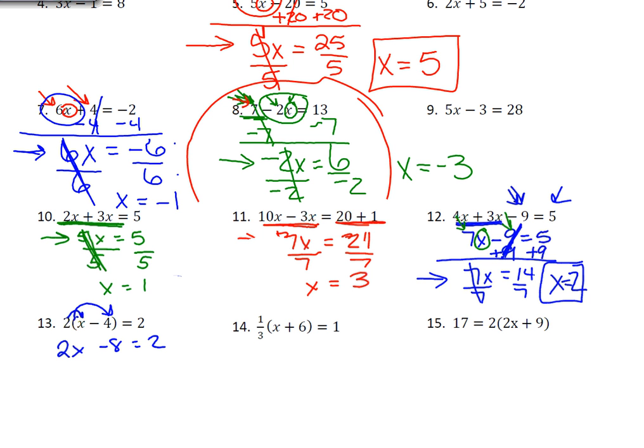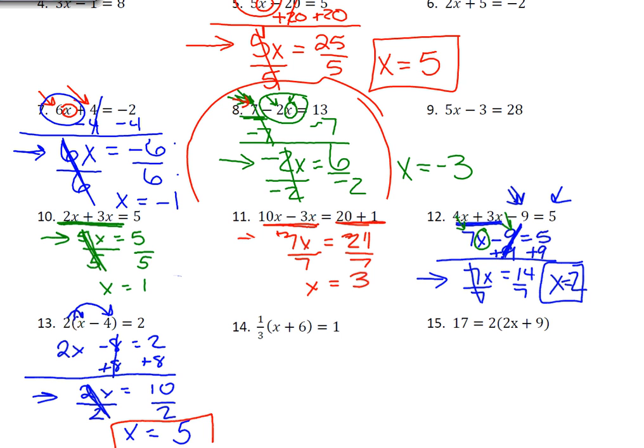So they subtracted 8. So I'm going to add 8. Remember, we're adding 8 to both sides. My 8's cancel out, I'm left with 2x equals 2 plus 8 is 10. Okay, not done because the letter is not by itself. So what they did to x here was they multiplied by 2. So we're going to divide by 2. Our 2's will cancel, leaves me with x equals 10 divided by 2 is 5. I know I'm done because the letter is by itself.